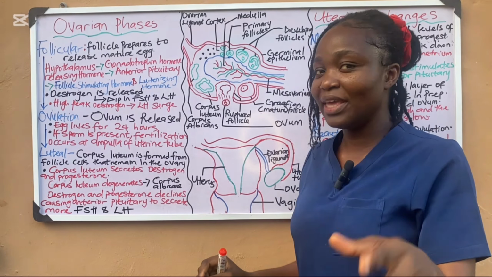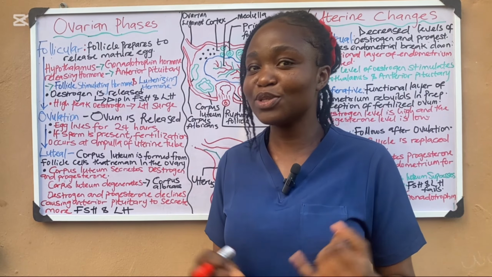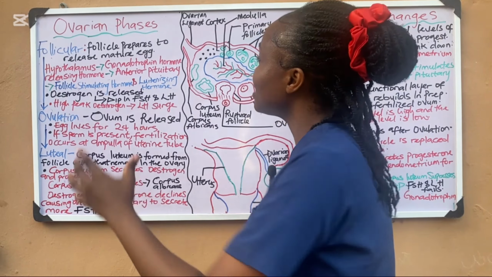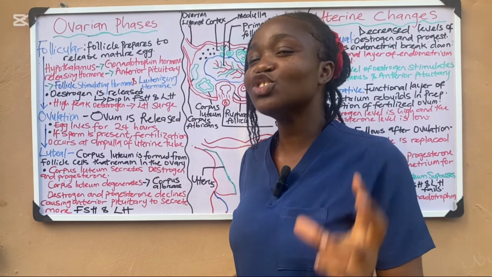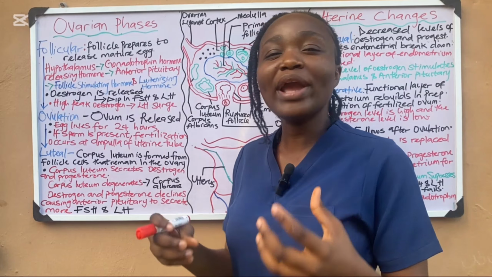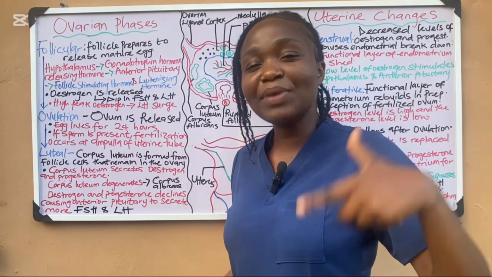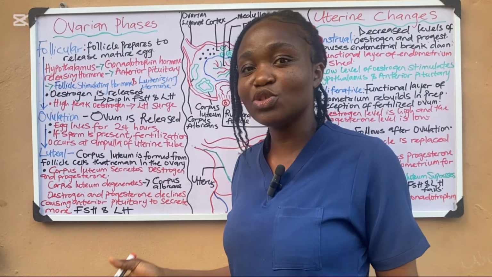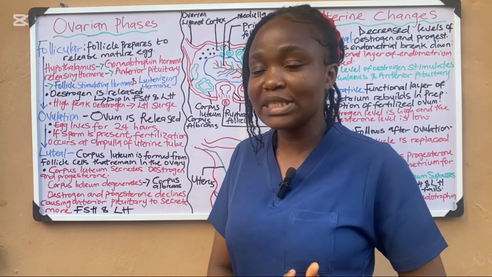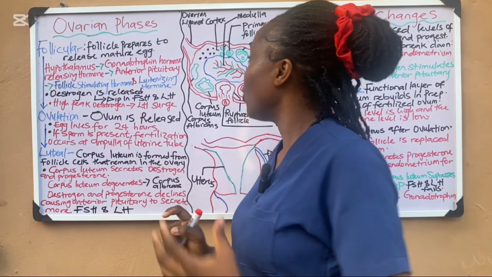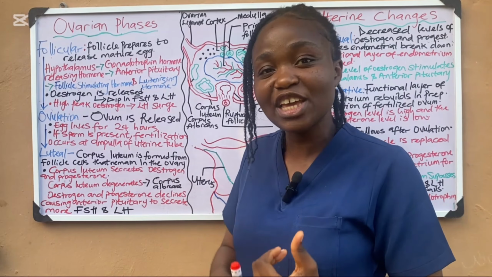But that does not happen that way. Let's look at how that happened through the nervous system. Firstly, the hypothalamus, which is considered the control center, would release a hormone called the gonadotropin releasing hormone. When this hormone is released, it would stimulate the anterior pituitary. After stimulating the anterior pituitary, what is it telling the anterior pituitary? It's telling the anterior pituitary that it is time for us to release the follicle stimulating hormone and the luteinizing hormone. Judging from that stimulation, the anterior pituitary would release the FSH and the LH.